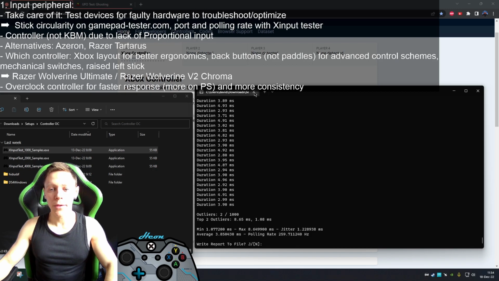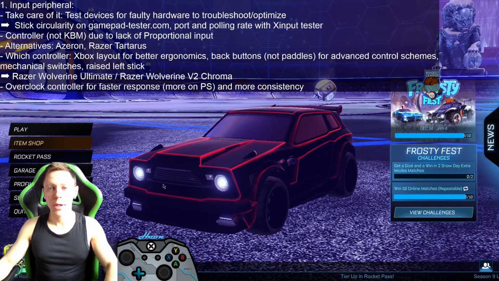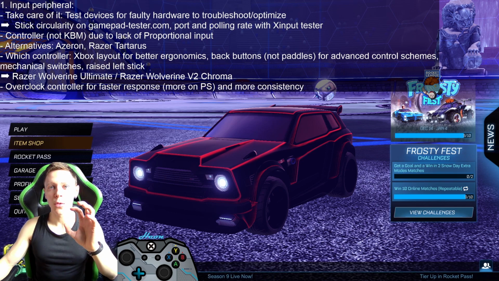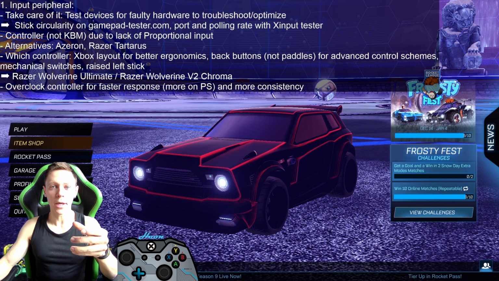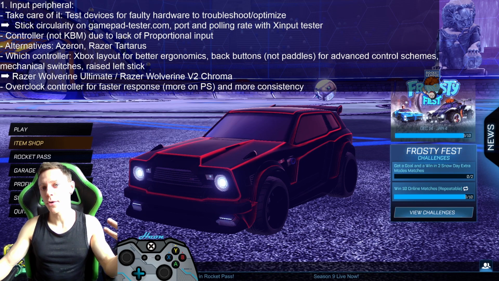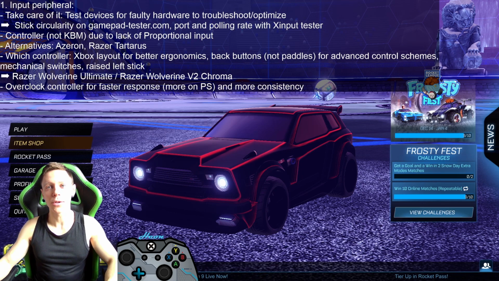So now that you know that controller is the best option, what is the best controller? So first thing is having a controller with Xbox layout, because it has better ergonomics. Basically your thumb is going to be in a resting position all the time on the left stick, instead of being in a tension position all the time, which is more comfortable in the long run. So if you're a true gamer, you're going to be playing for long periods of time probably, so you want to have the most comfortable setup possible.